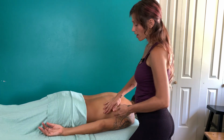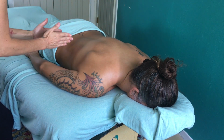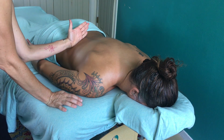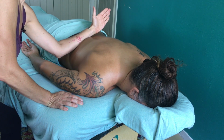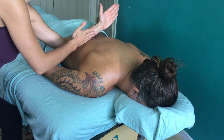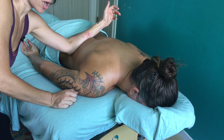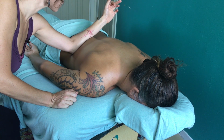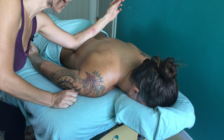Now coming back into the forearms, there's a great technique I like to do here. So coming alongside the body, I'll take a nice wide stance so I can lunge low. And coming in with the knife edge of my hand, I'm leaning in with my forearm. Leaning into that soft space between the top of the hip and the bottom of the ribs, so leaning right into the QL. So again, I'm using my forearm, which is going to give me a broader pressure than the prominence of my elbow specifically. So leaning in here, I'm really getting that broad pressure with the forearm.